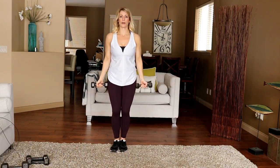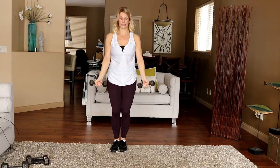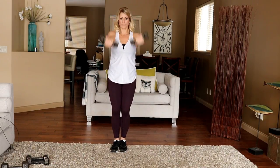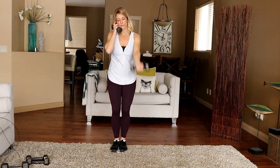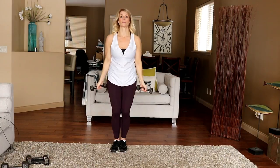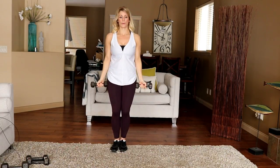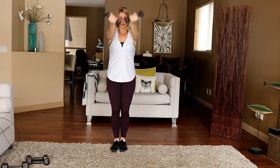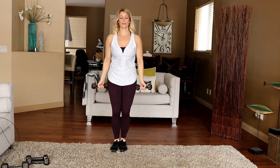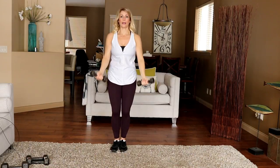A slight bringing the weights together in the center just so you can get that good flex in the chest and front shoulder area. Okay, you're halfway. Good. Don't let it swing at the bottom either, right? You're just letting it come down exactly where it would. Start in four, three, two, and time.